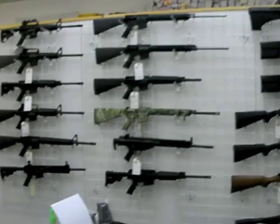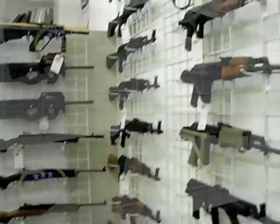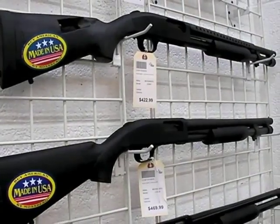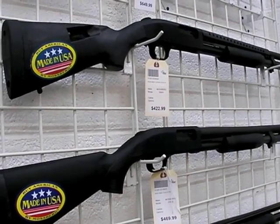Oh, yeah, there is. We got some AR-15s in stock over here. Maybe do some jibber-jabbering. More guns, guns, guns. Impact Guns. Nothing fancy, doing a store review, June 2009.